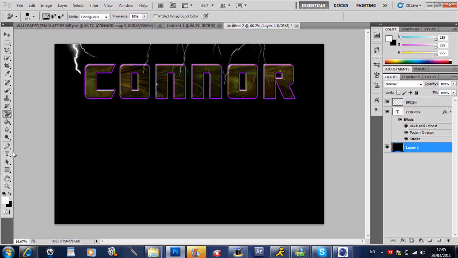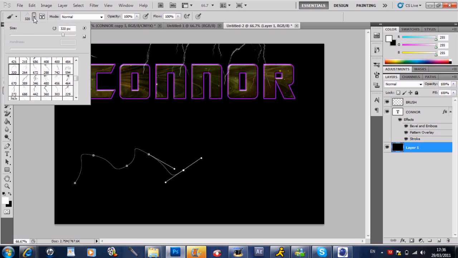Okay, so now we'll go into the pen tool and we'll make sure white is selected, and then come up here to the top where this box is selected. If it's the one on the left hand side, deselect it and click this one. And then now what you can do with this is you can come up here and just mess around with it and then come up to your brush again. After you've done that, don't click anything, and then put your brush back on this normal brush and make the size about 10. Well, actually about 5, 7, doesn't really matter.